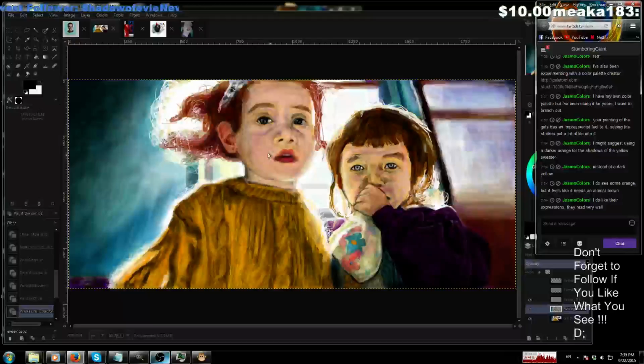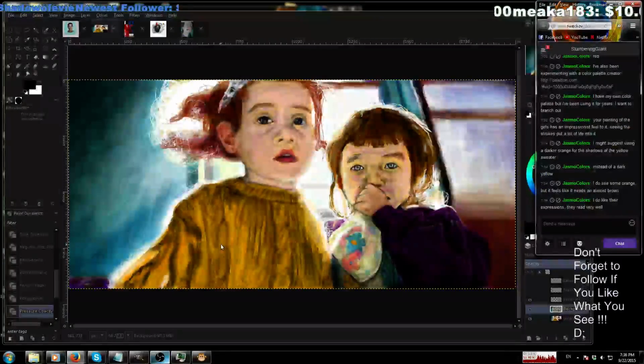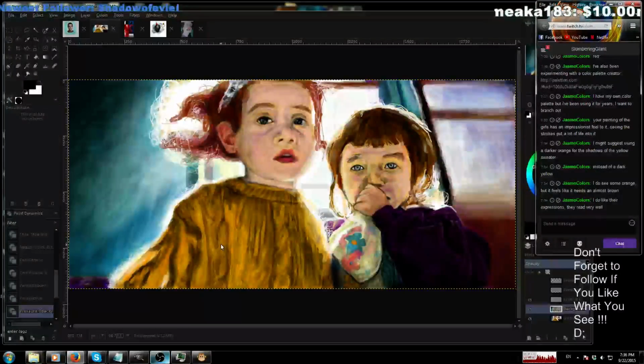I like the complexity of the expression, that it's not just a very simple expression of surprised or scared, but the complex expression tells a story that you might be curious to figure out. Yeah, there probably should be darker oranges or browns in the sweater.